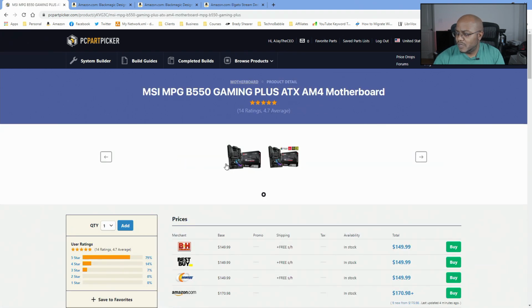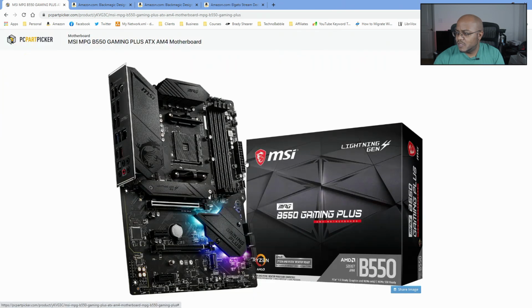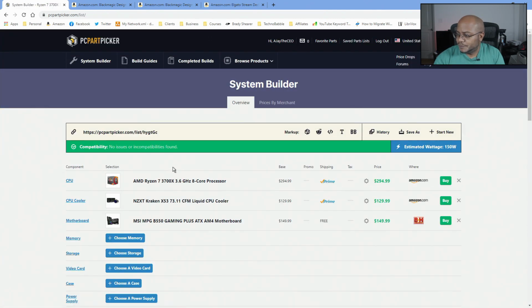Really nice system, because we want to talk about what specs it actually has on it. So looking at this picture, we have two NVMe slots, have more than enough space. We also have a USB-C port that can go on the front of your case. That's really important. Very good heat sinks on the VRMs, and space for, I think it goes up to 128 gigs of memory. So this should last us for quite a while. All right, let's add that there.